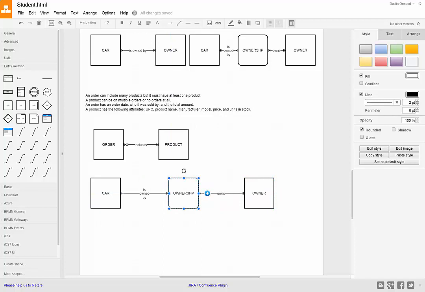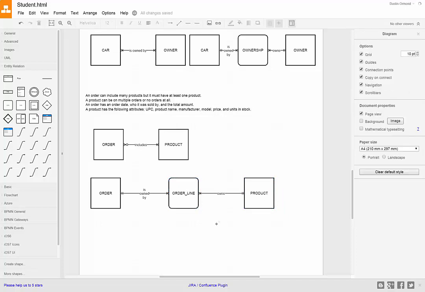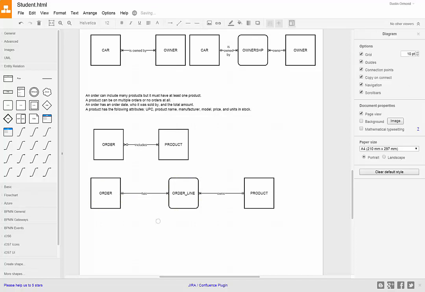Okay, and I'm going to name this order, and I'm going to name this product, and I'm going to name this order line, meaning each line on an order has an associated product with it. The relationship between order and order line is okay, other than the name, because if we look at order to product, an order has one-to-many products, so an order has one-to-many order lines.